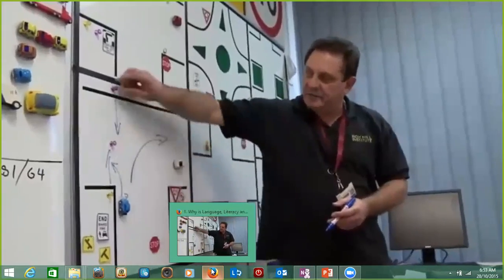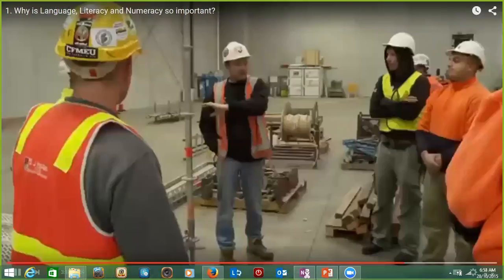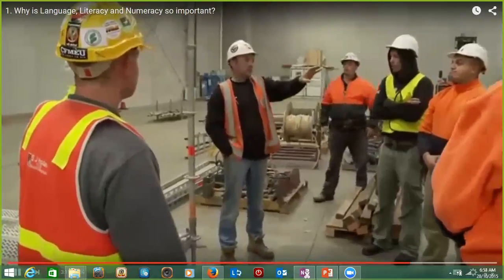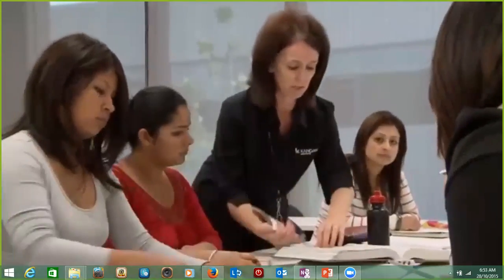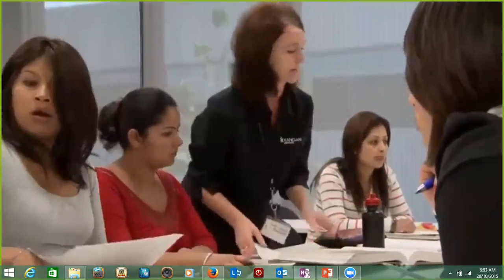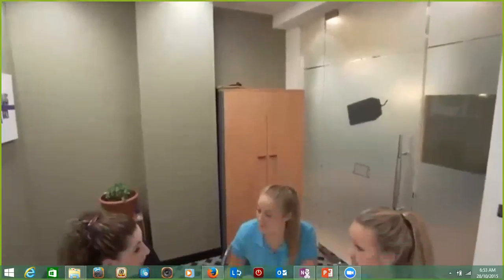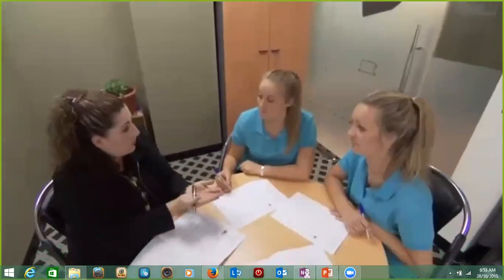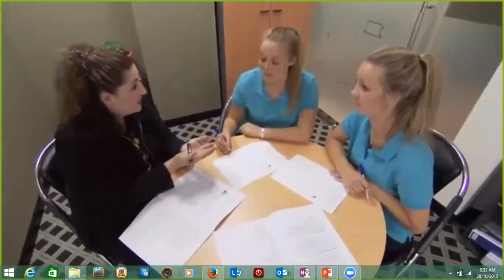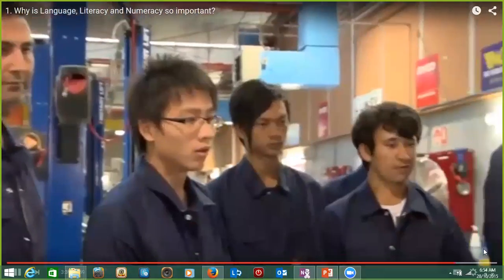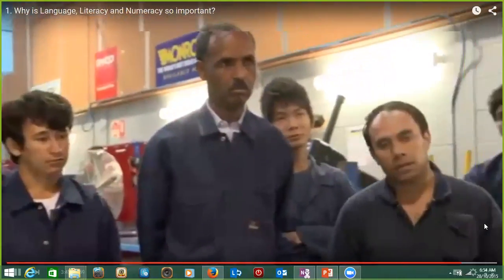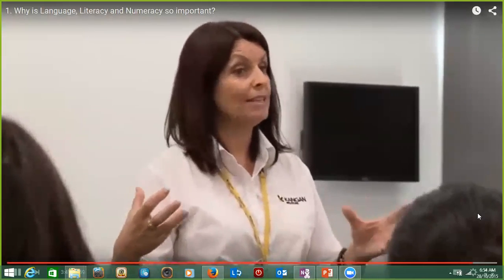For trainers, being aware of LLN will make their training more effective and more rewarding, with higher completion rates. LLN skills underpin all other skills and are integrated into all work tasks and vocational training. Building the LLN skills of the adult population can benefit the Australian economy and society in general by creating more fulfilling work and employment opportunities for individuals and greater competitiveness for Australia in world markets. It will also raise the capacity of all Australians to fulfil their potential as learners, workers, and citizens.